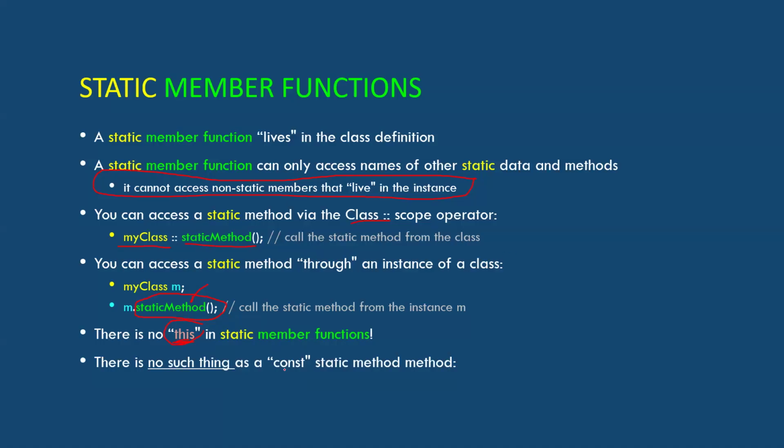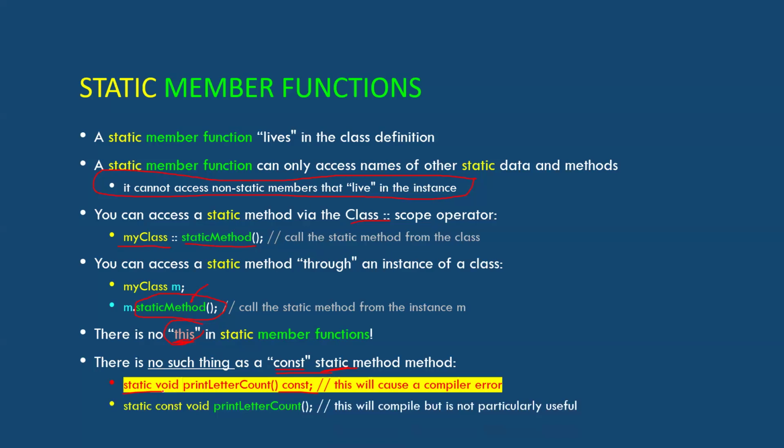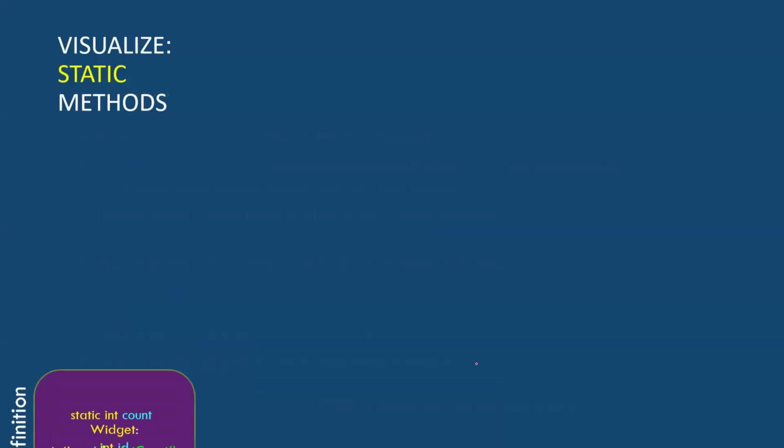And there's just a few other little things I threw in here. There's no such thing as a const static method, so we can't really do this. That's not going to do anything for us. It's just kind of a weird animal that doesn't exist. And this over here is just declaring that the return value is const static, which really doesn't do anything useful for us either. So there's really no reason for doing any const static methods.